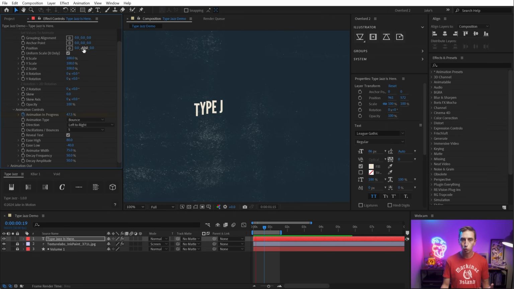So now our text is dropping into place. Let's make that a little bit more extreme, and you see that it's bouncing off of that baseline as it hits the ground. And you can dial in these ease values to whatever you want. So if that's a little too extreme, back them off a little bit and you'll have something that's a little less extreme, but it's completely up to you what you want to set those ease values to create exactly the type of bounce that you want. But there's more to a bounce than just ease values.